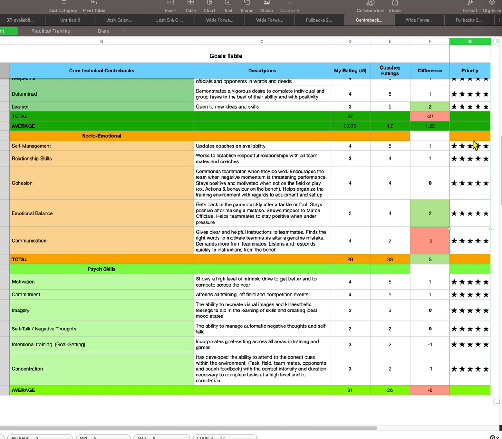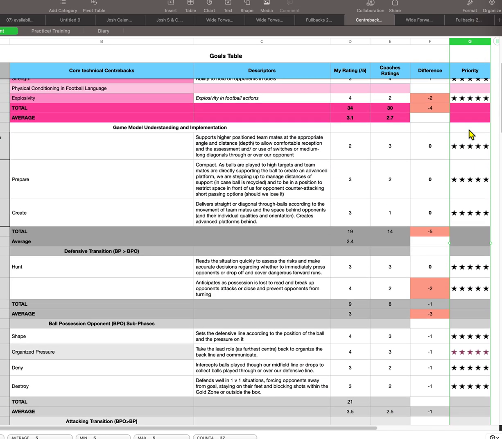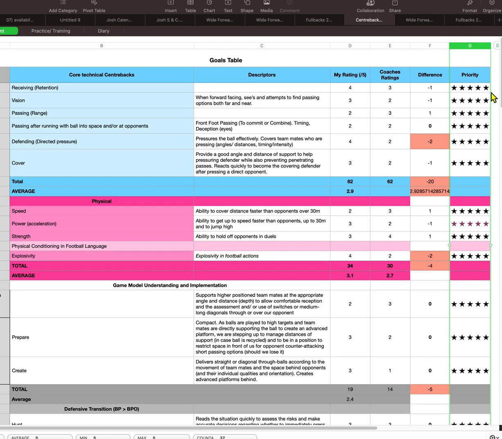So once you've selected this, you've filtered it, and you've got these 5-star priorities, I want you to do a resort. So what you might do is you go into here and go, you know what, retention of the ball is not the biggest priority for me, and I might click on those. I might enter the 3 or 5 or whatever it is, and it goes down, and that one might disappear. Okay, I'm going to leave it in there for now. I don't want to change what this player's put in there, but you just click on the number, and that will reduce the number of stars.